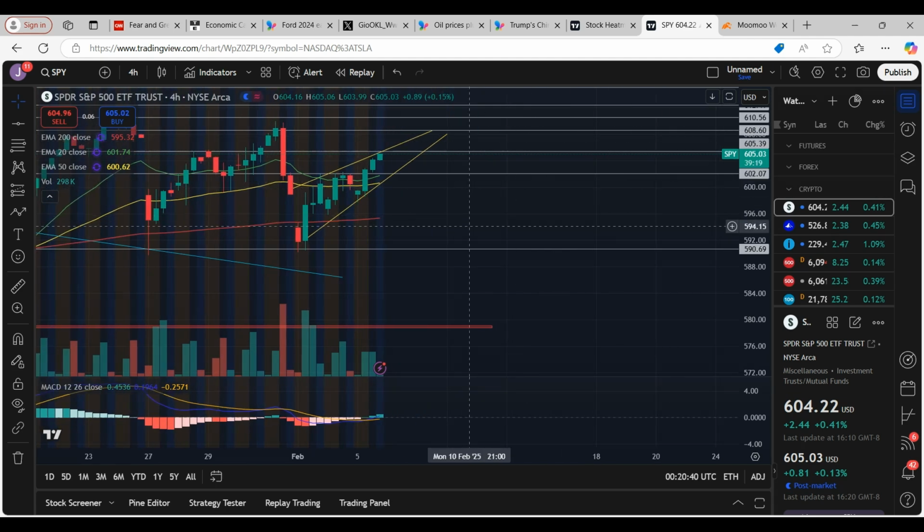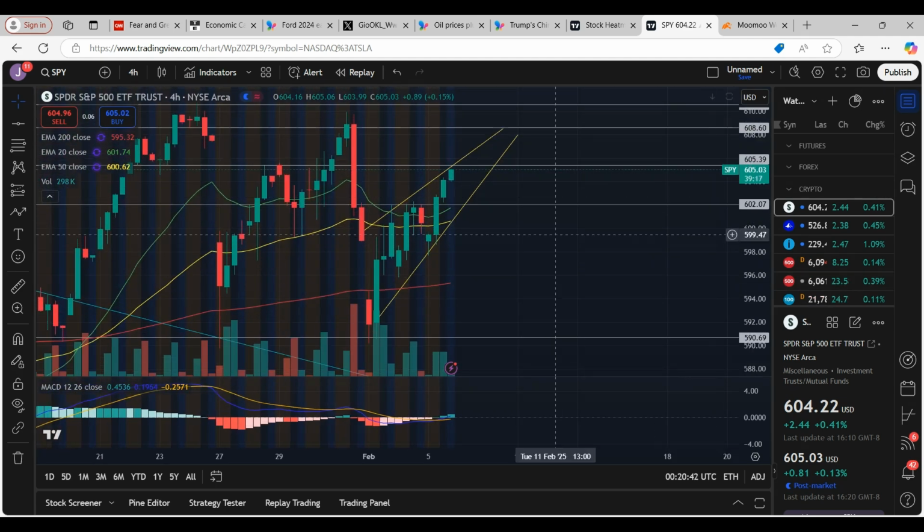SPY is pushing, trying to break past resistance in a very, very nice wedge. It may continue to go higher as long as we hold above 602. It might pull back a little bit from here and start to continue to push on a very, very nice uptrend to 608 if we break past 605 and hold above it. So for now, the bulls have a bigger edge. Could this change? It could always change depending on the news, but as of right now, at the time I'm recording this, the bulls have a bigger edge and we favor the upside.